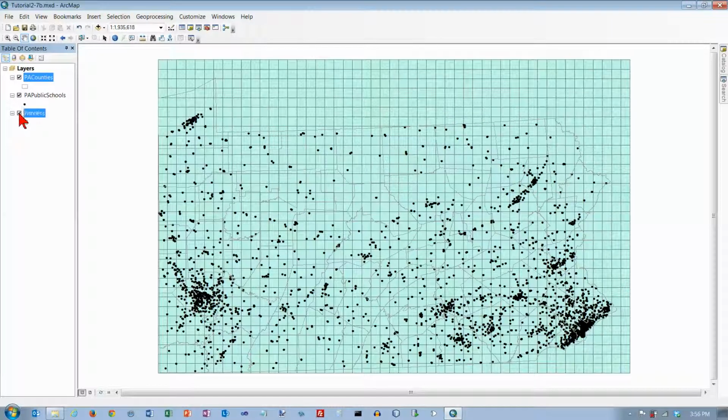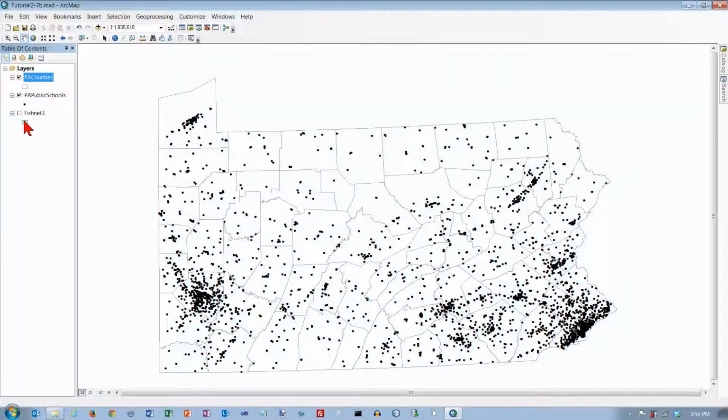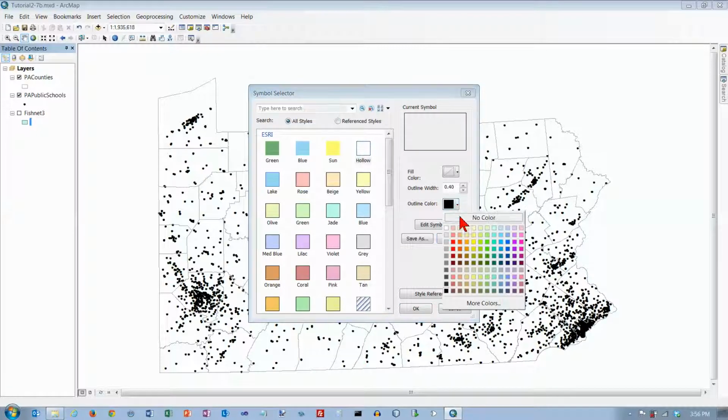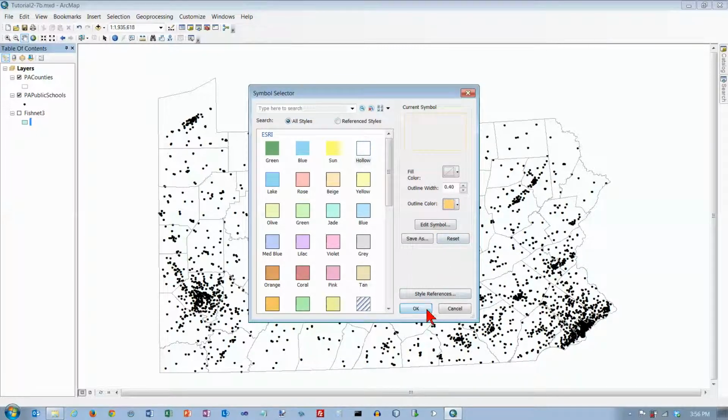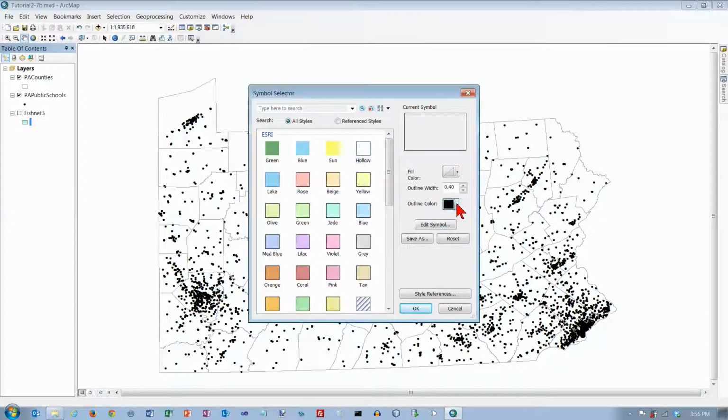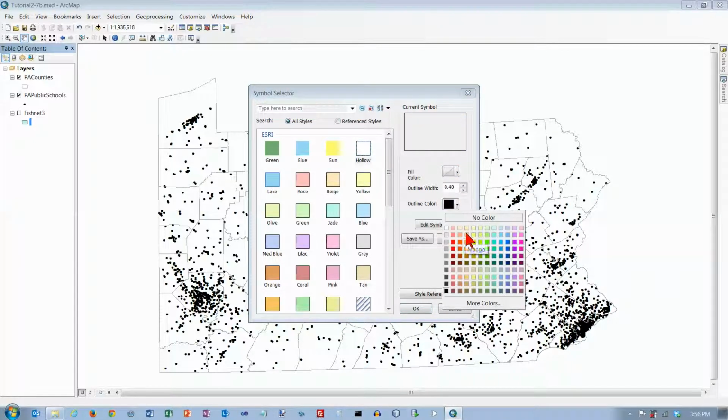It says turn off the fishnet label though, and what we want is a hollow fill. So click on the little color patch down here and make it hollow. And we want a tan outline color, so that looks like kind of tan to me. Click on OK. Oh, there's tan. It's actually called tan, but that's for the fill. So I want hollow, and we're going to go with mango.